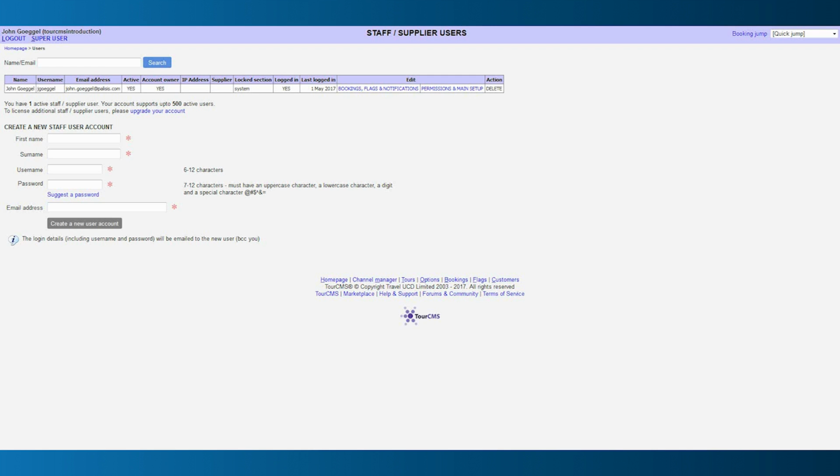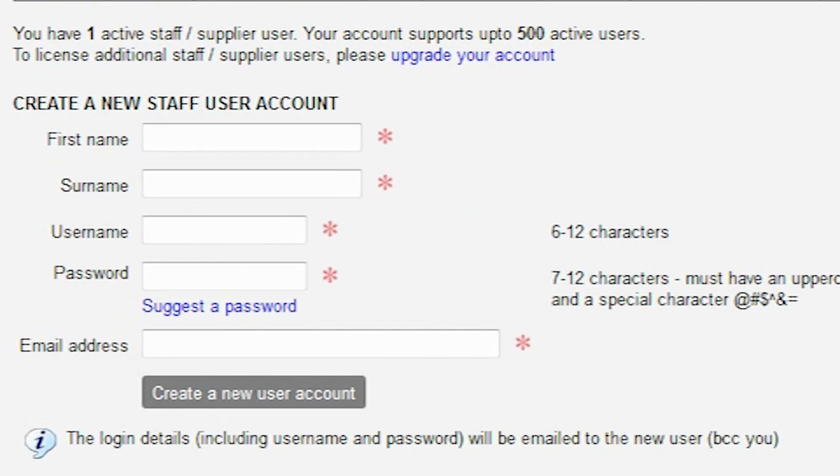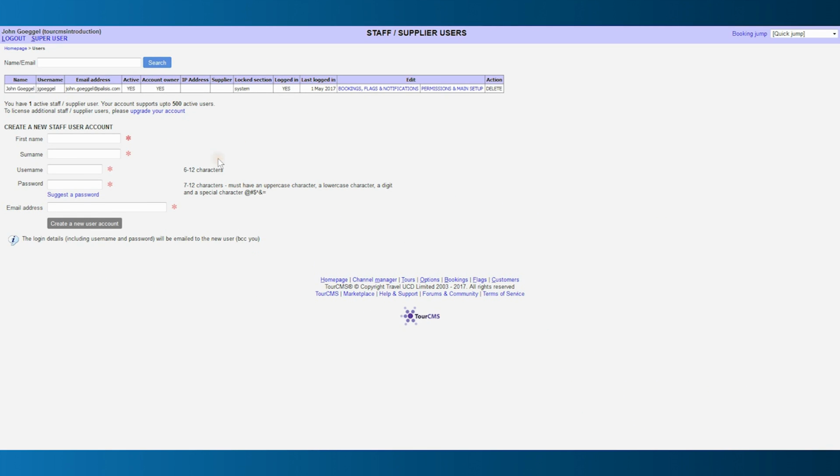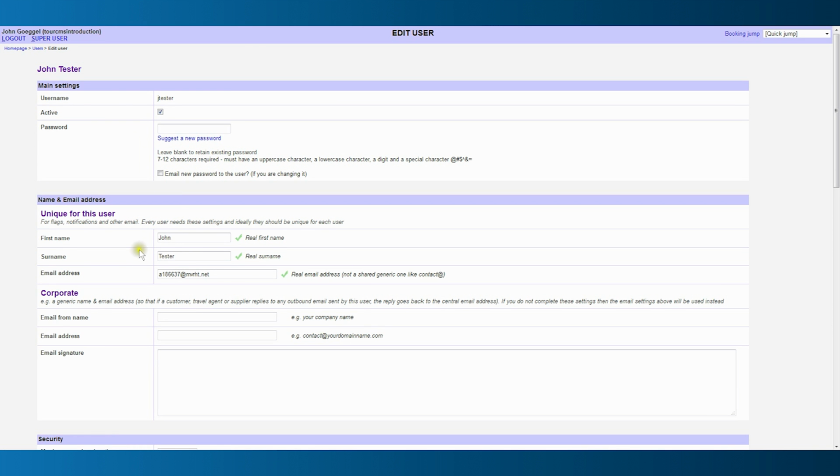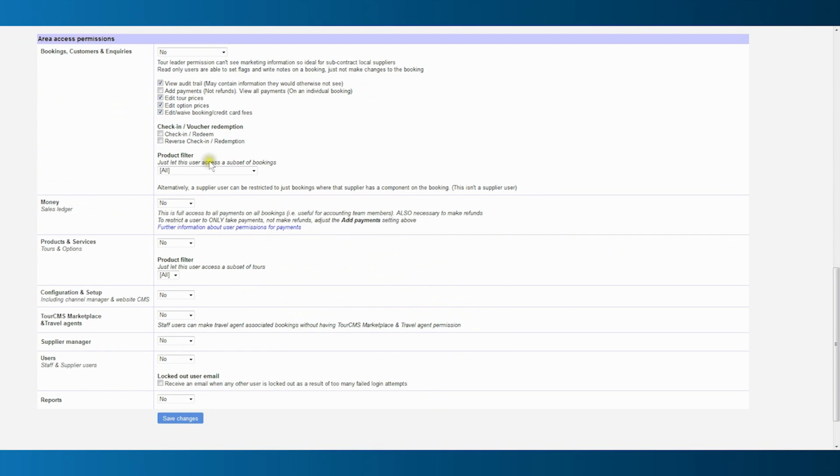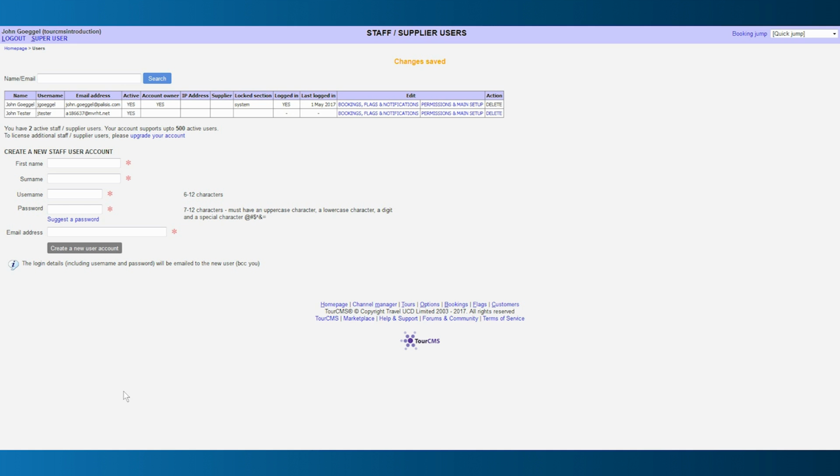I just upgraded my account, and as you can see, this changed, among many things, our user settings. We are now capable of adding more users to our account. I quickly add a new user. On the following page, we can add more information and edit the permissions of this new user. Please read carefully through those permissions and choose them according to the function of any new user. If you're done, please make sure that you always hit Save Changes at the end of any editing.